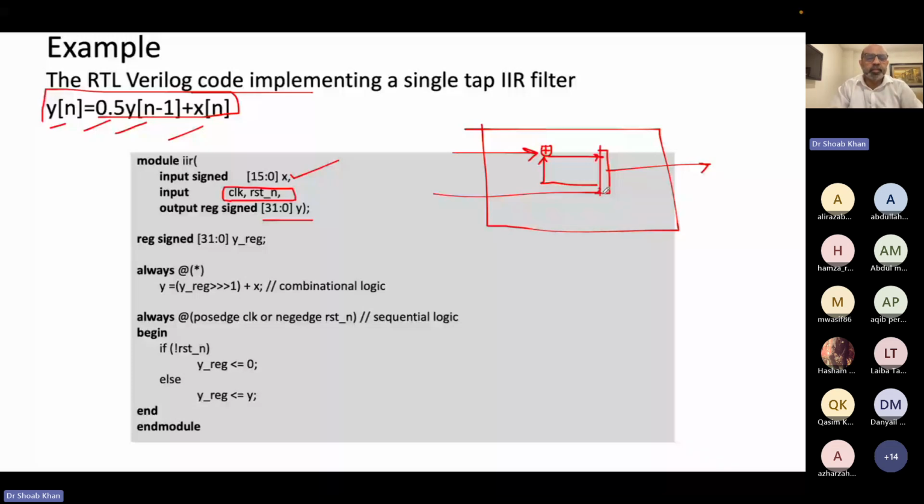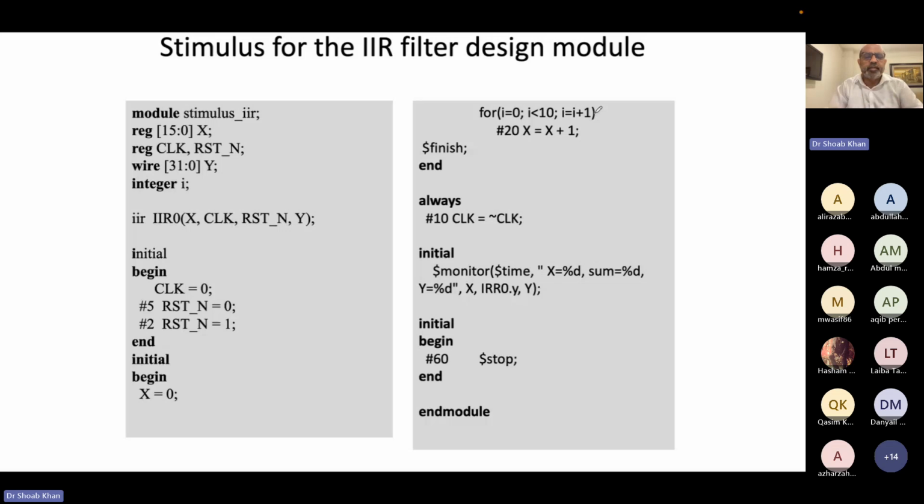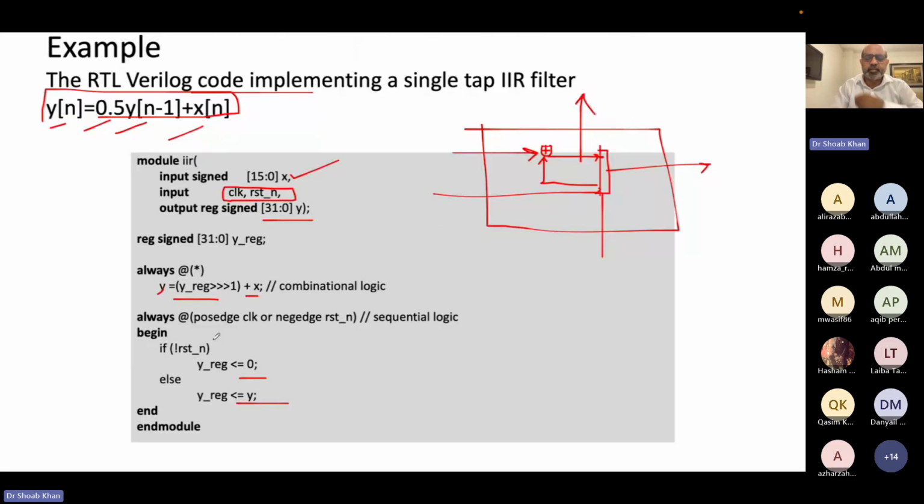So this is the equation that you are saying: shifted, added into X, and I think it has to be another variable Y. Y reg is 0, and then you assign it to Y. So you assign it to Y, then Y is assigned to Y reg. The only difference is that you should output Y reg instead of Y. But here you are doing this. This is your output Y, which is also fine. It's up to you what you want to reset. The reset is fine. I think this is the correct code.